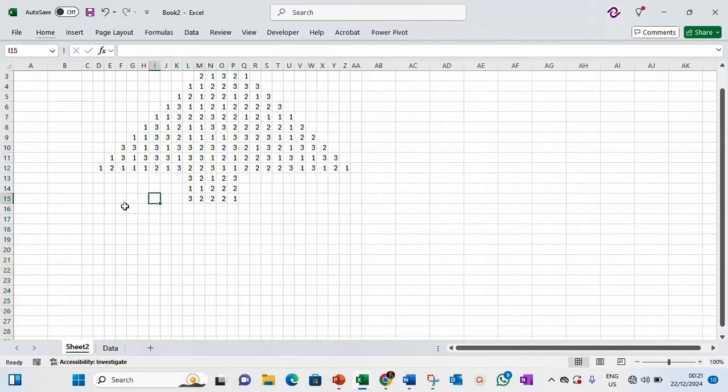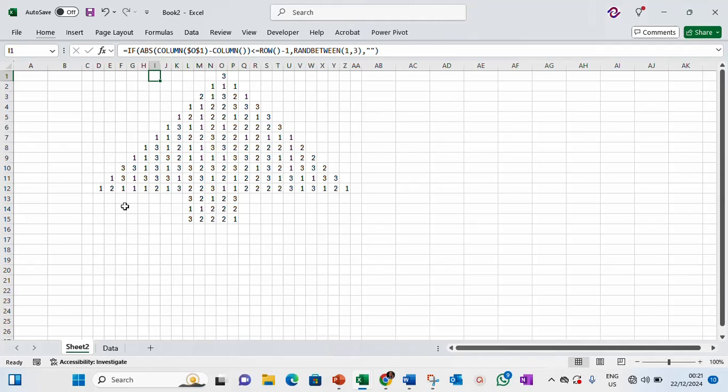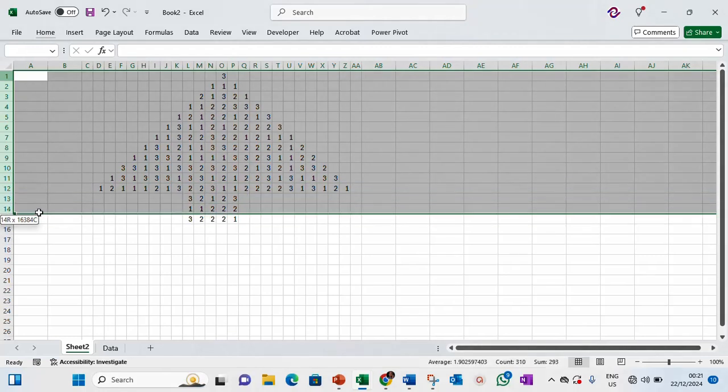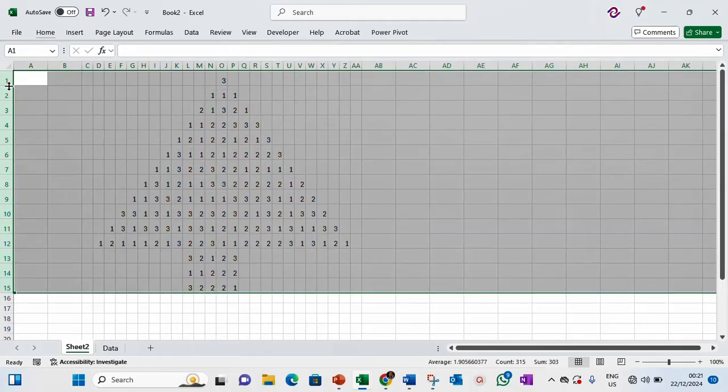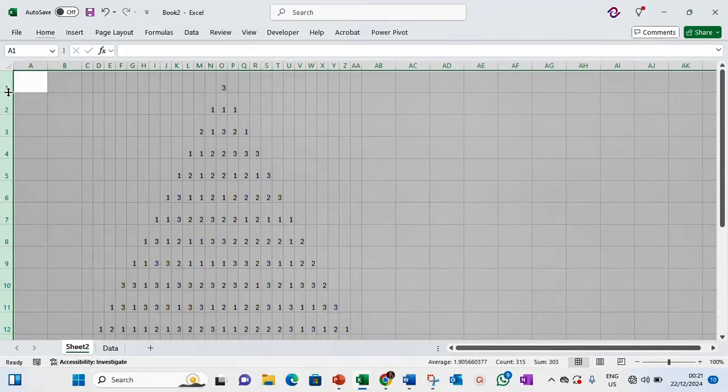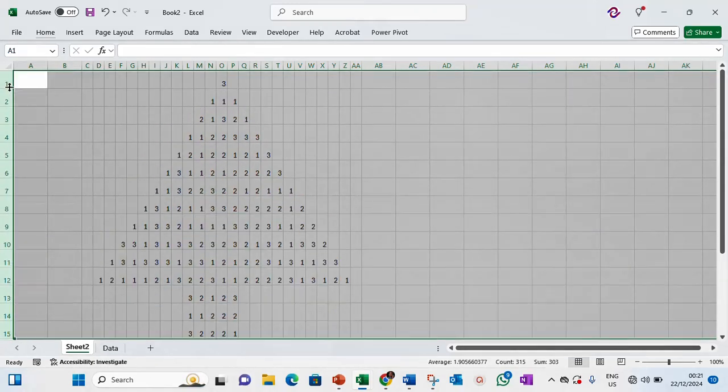Good. Okay, so this is the base of my Christmas tree. See how my Christmas tree is looking now? Looks fine. I'm going to highlight the whole of this one and make it wider. Okay, this is my Christmas tree taking shape. Oh, is that too wide? Okay, let's leave it this way.